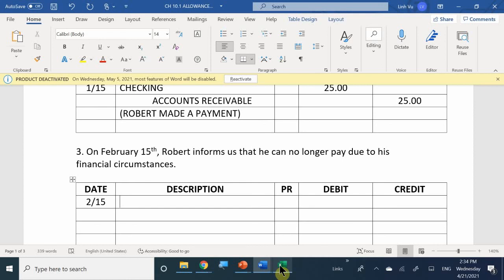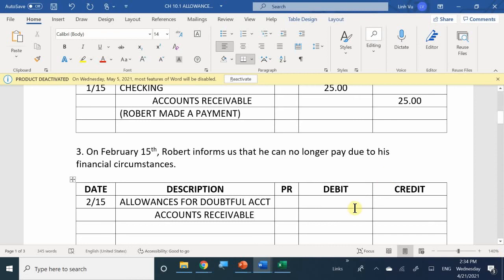Well, you would debit allowance for doubtful accounts, and then you would credit your accounts receivable because you have to reduce the amount that you owe in it. Yes. Okay. So that's correct. We have to debit our allowance for doubtful accounts because once again, this is potential bad debt. We have to remove it from the people who do owe us money because there's a potential that this person may not ever pay us.